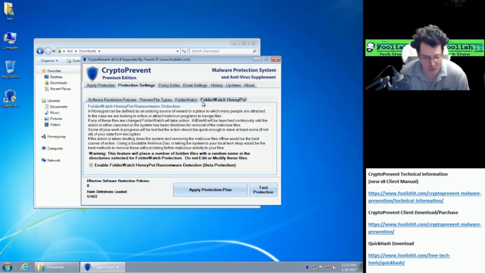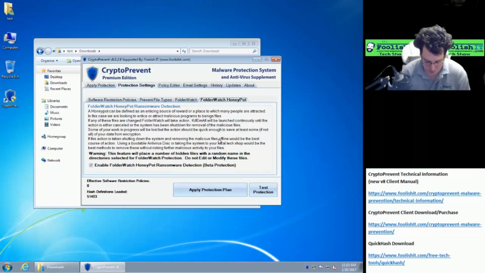It's the only protection feature that we have that's premium only. All the other protections that we've gone over so far are all available in the free version, so no purchase required for any of those. However, the honeypot detection we put a lot of time and effort into, and do consider it a premium worthy feature, because it does an extremely good job of protecting against that.